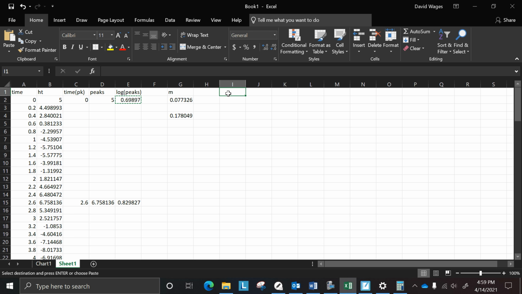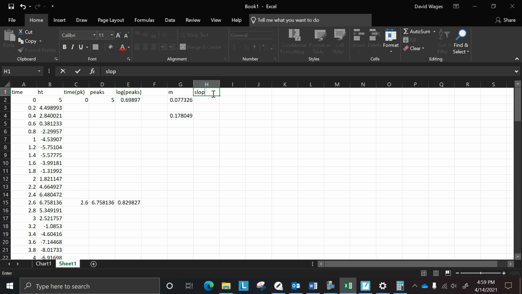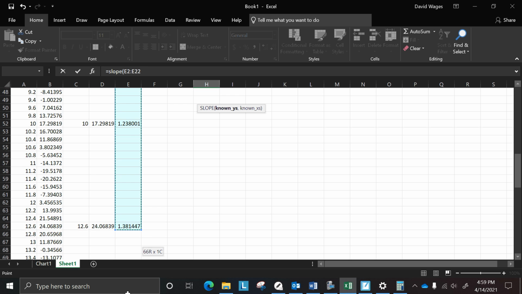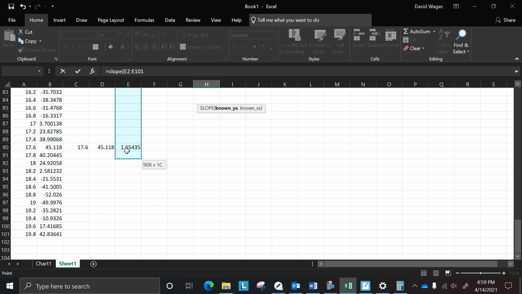So Excel will calculate the slope using the least squares approximation. And the way we do that is we type equals slope, and then we highlight the y values. So in the y direction, those are actually log of the y values, comma, and select the x values.